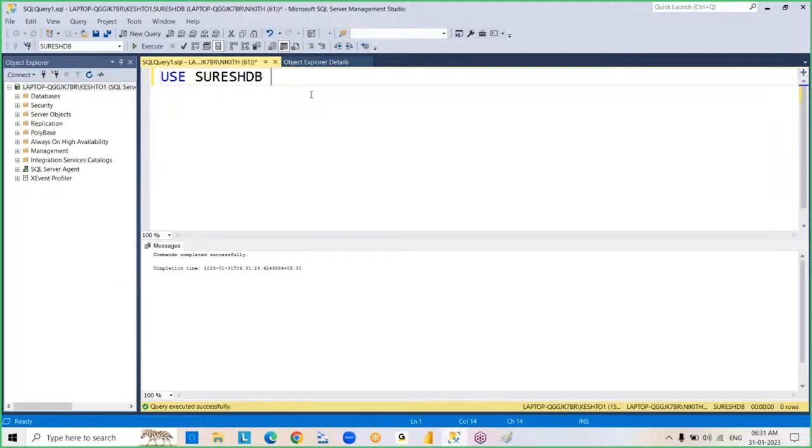So coming to the next scenario, installation related scenarios I discussed previously. Like who is going to install SQL Server? DBA. DBA is going to install SQL Server. After completion of the SQL Server installation only, we create a database. They only create the database, right? And they only. Then we are going to work with that database.